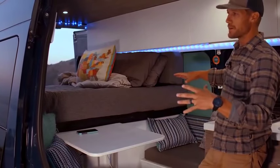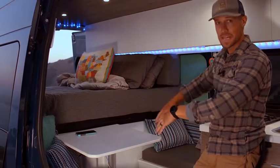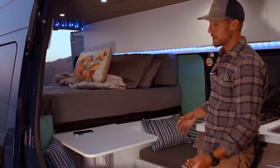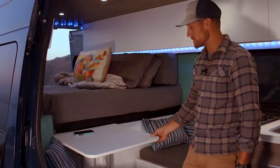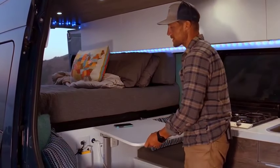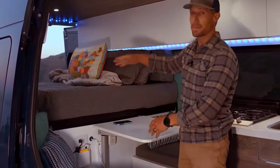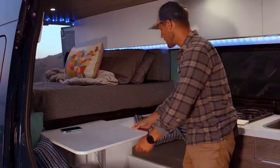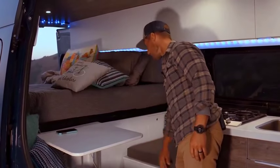One of the big design features we really wanted to put into this van was seating. Seating for 2 people and the ability to eat or work facing each other. Since we both work from the road, it was very important to us to have a good work surface. So this Lagun table becomes our kitchen table and our office, and it moves from side to side so you can either hop up into bed, or when the time comes, this seat here opens up and becomes our toilet.